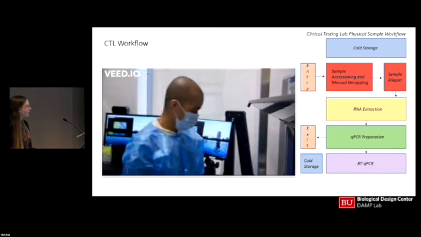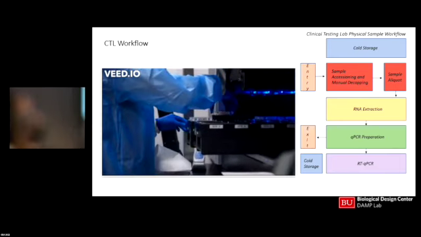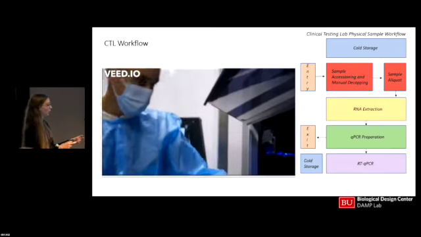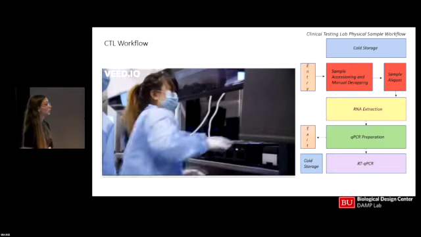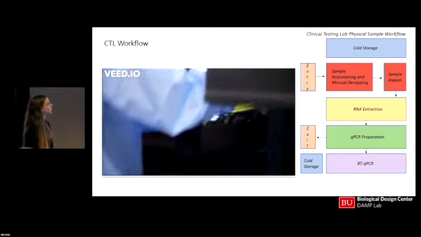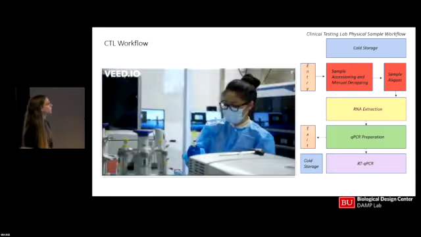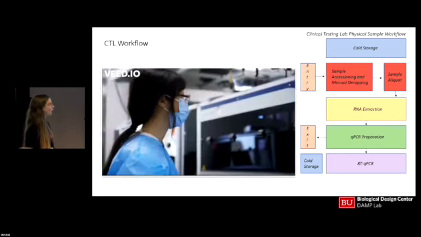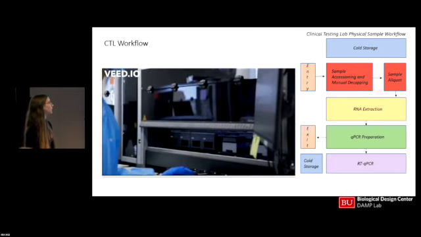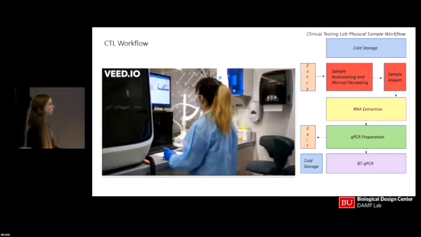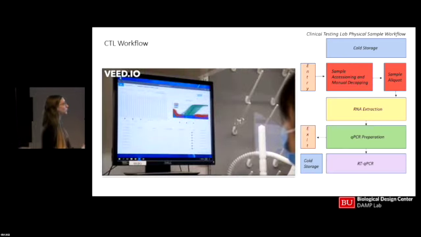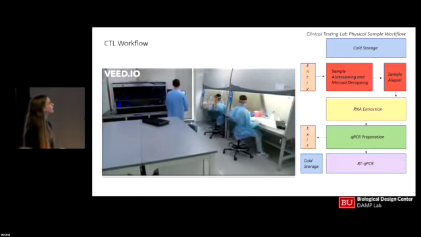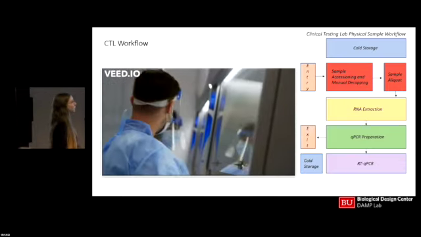Those 4 96 well elution plates would come out, go onto other Hamilton robots that we had for qPCR prep. And so 4 96 well plates would be condensed into 1 384 well plate. And the reason that we did this was to reduce the need for the qPCR machines, which we use QuantStudios. So the less plates that you have going through the system, the less QuantStudios you need. Because if we left them just in 96 well plates, we would have needed probably at least 12 to 15 of the QuantStudios where we only needed 5. And we had 7 liquid handling robots in the clinical testing lab.